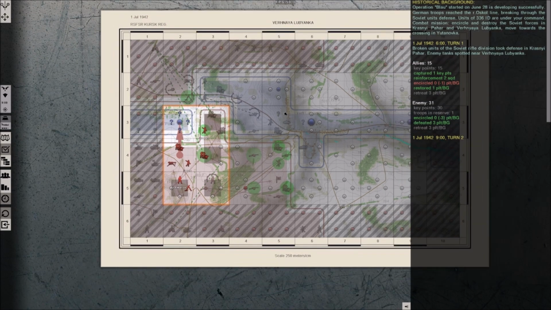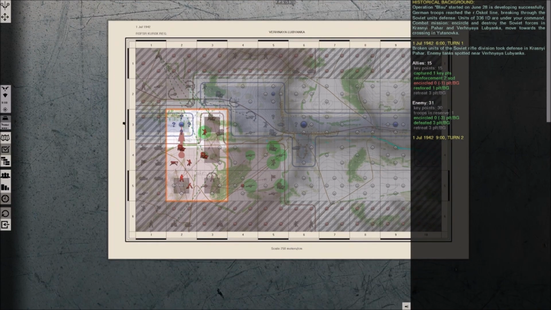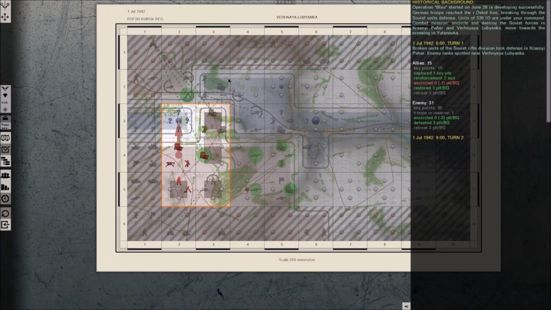So, a little recap. In the morning of this day, we managed to cut off the Russian route of retreat. The Russians are retreating through here. We managed to cut them off here, but we were thrown out of this village again, even though we secured it, and the Russians actually pushed us back on this flank, which is annoying.